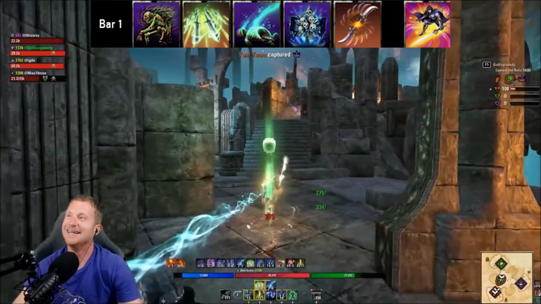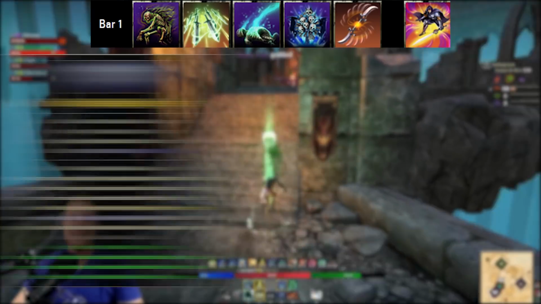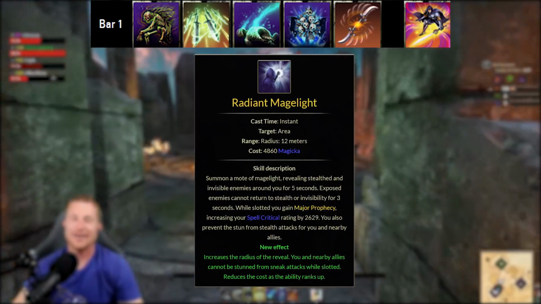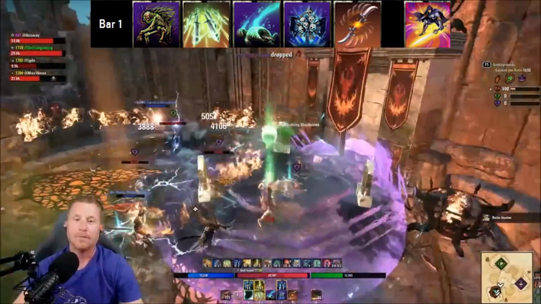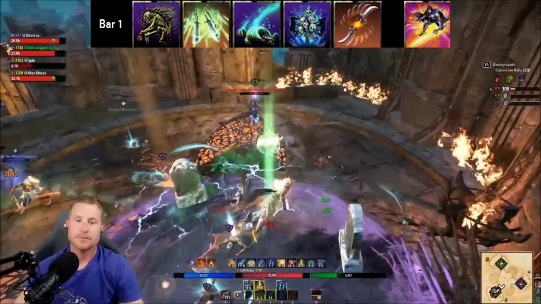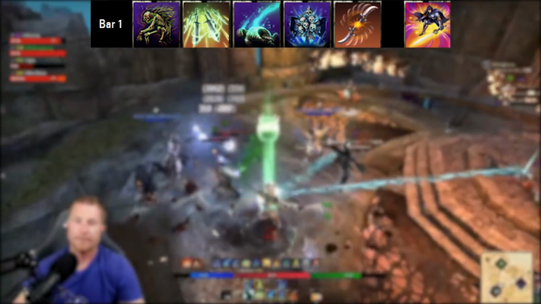However, consider this your flex spot. So if you're playing in Imperial City, I put Radiant Mage Light on here, so that way I can attack gankers and bombers. If you're playing in large-scale groups and people are providing stuns, like you're playing with a Sorcerer that does Streak, I would go with Aggressive Horn. This is going to have massive AoE synergy that you can activate too.